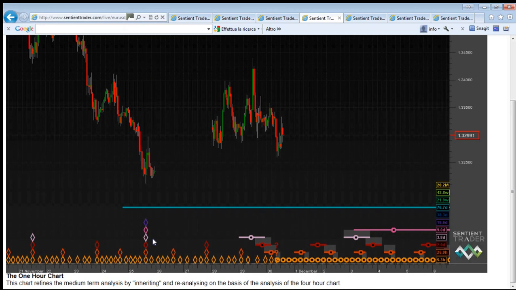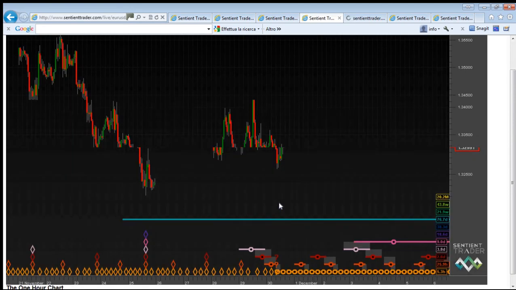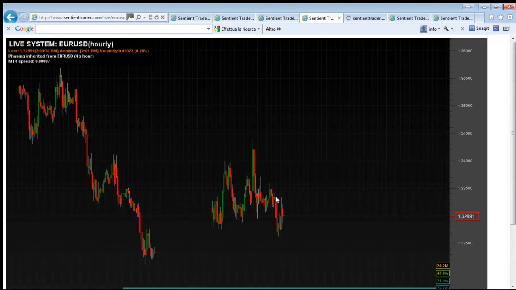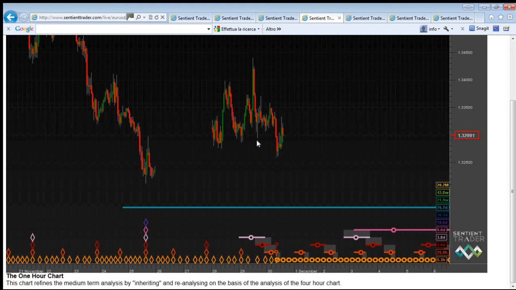And then when you have a look at the shorter time frame charts, you will see those troughs being confirmed. So here in the 1-hour chart, you'll see, and these pages are refreshing live off our servers as we speak, which is why they keep flashing as they update. Some browsers don't put that rather irritating white flash in. I'm not going to mention any names, but you can choose browsers that don't do that.